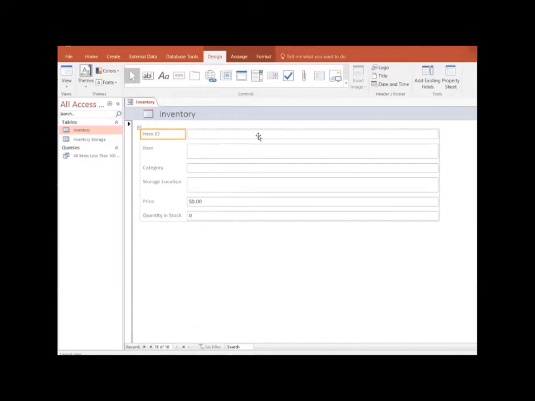Okay, and so that's what forms are for. Typically you use forms to add in new records and new information. You could always do a Control S to save your forms, and I could just save it as inventory form. That way I know it's the inventory form. I click OK, and there it is. It populates right on the left side underneath form. So that's how you create forms. So I'm going to go ahead and close this form now.